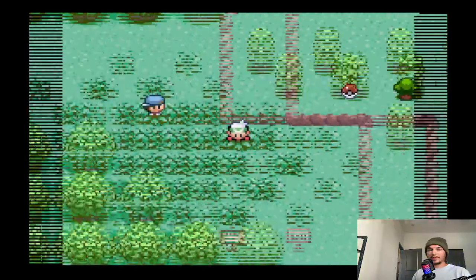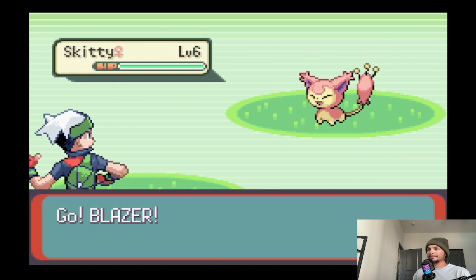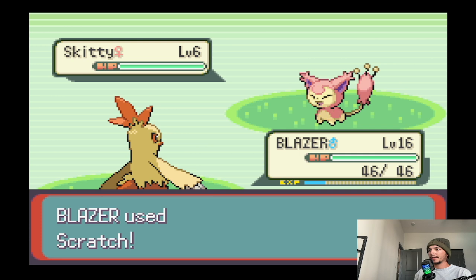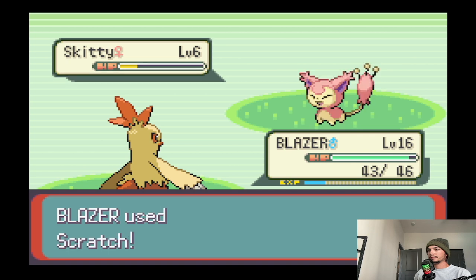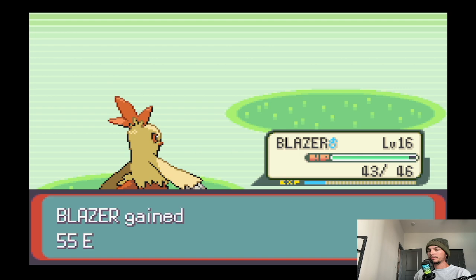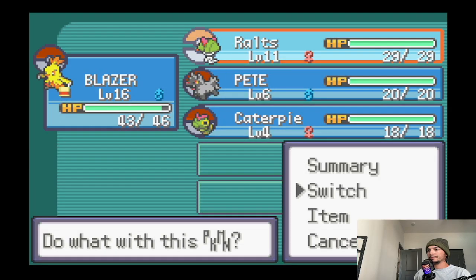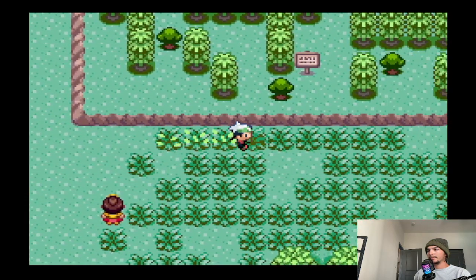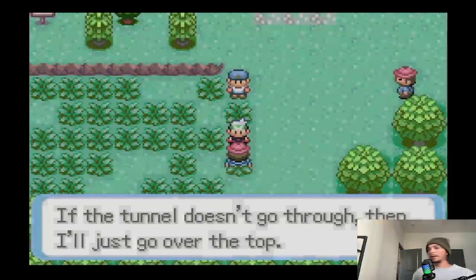Maybe try the last trainers over here. Skitty! Scratch might just take it out. No? Blazer. Nice, Blazer. Let's change out Blazer. Put Ralts in, try to get this dub. Go, go, go. Oh, forgot I didn't do him either. All good. All right, let's get into battle mode.